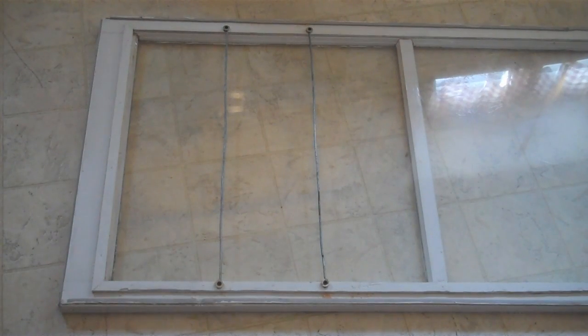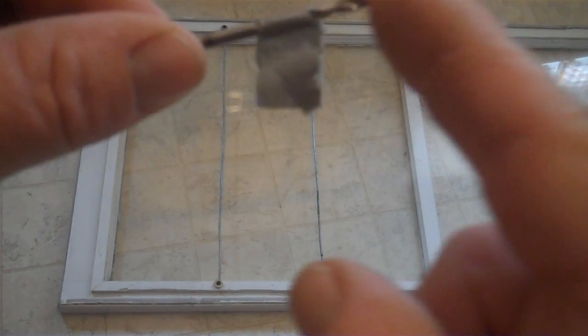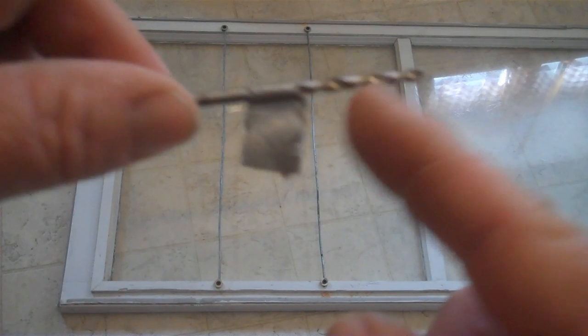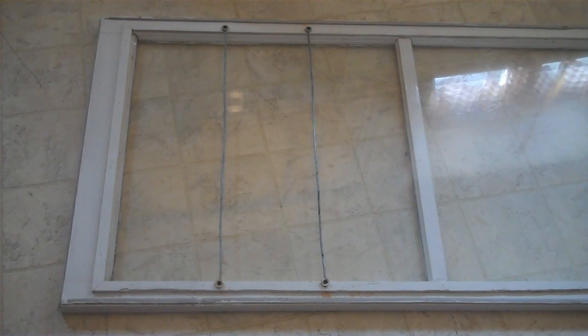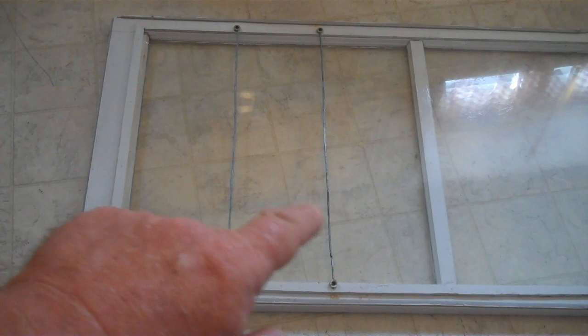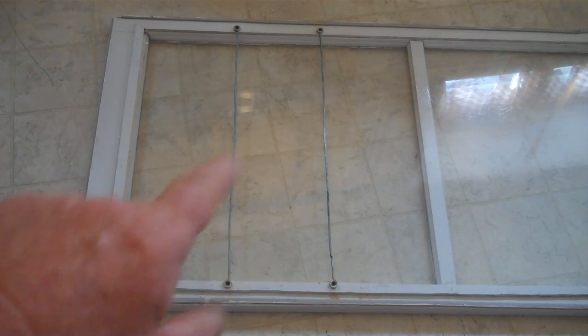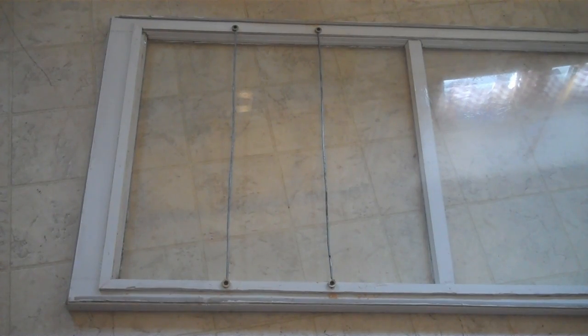So anyhow, I laid it down on the kitchen floor and pre-drilled some screw holes with a little drill bit. This little piece of tape, by the way, tells me how far to drill so I don't go all the way through. And then I just screwed it on with some screws and washers over those hooks that I made. And this is 24 inches across, so I divided it by 3, and that gave me 3 8-inch sections, which means you gotta be a pretty skinny bad guy to squeeze through it.